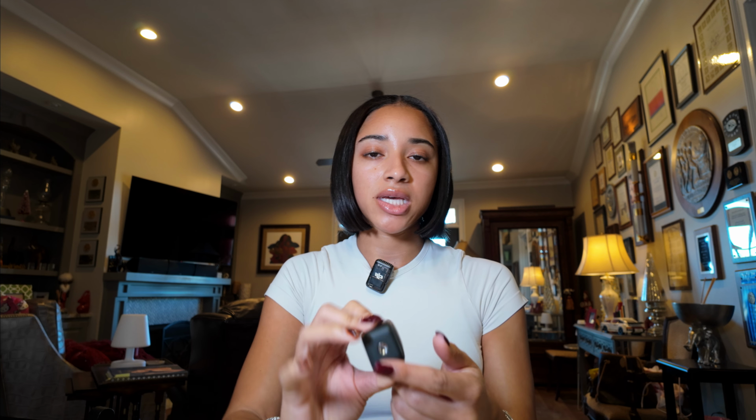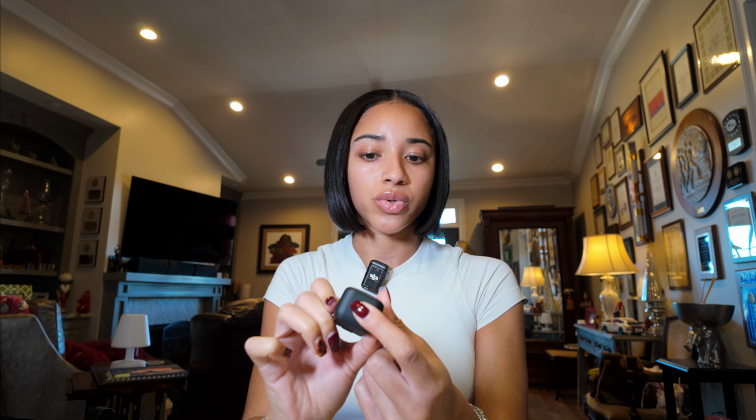So you just basically use the bottom and can actually screw it into a tripod, but you can charge these and they will charge your camera as you're using them. So I can pretty much vlog on this camera for like a week without having to charge it because the battery just lasts that long.